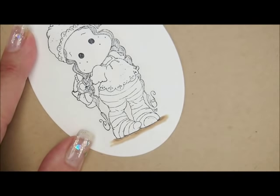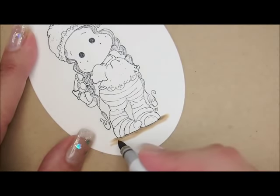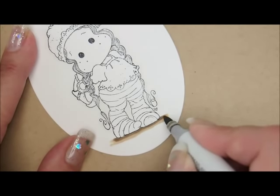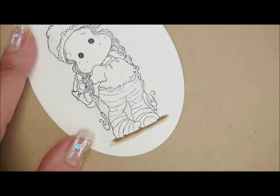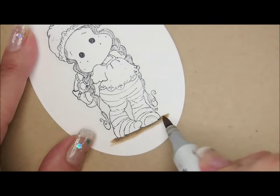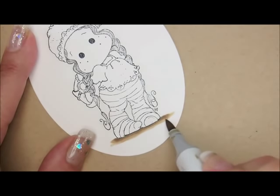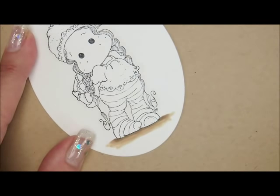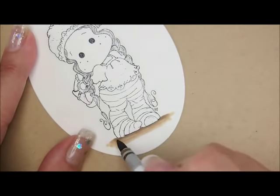And then I'm going to give it a second coat of my E43. That last one was E42. I think I said the wrong number. So this is E43. And then let me do another coat of my E42. Bring it out here just a little bit more. And then E43 one more time.